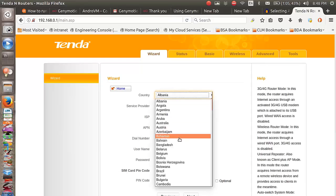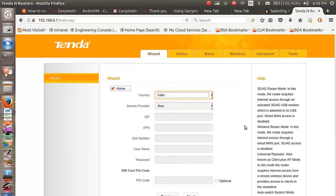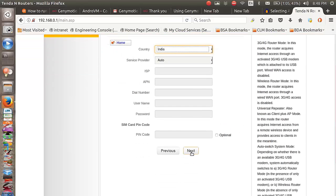I click next. Because you are using a 4G connection in India, you would want to select India. Select India and click next.